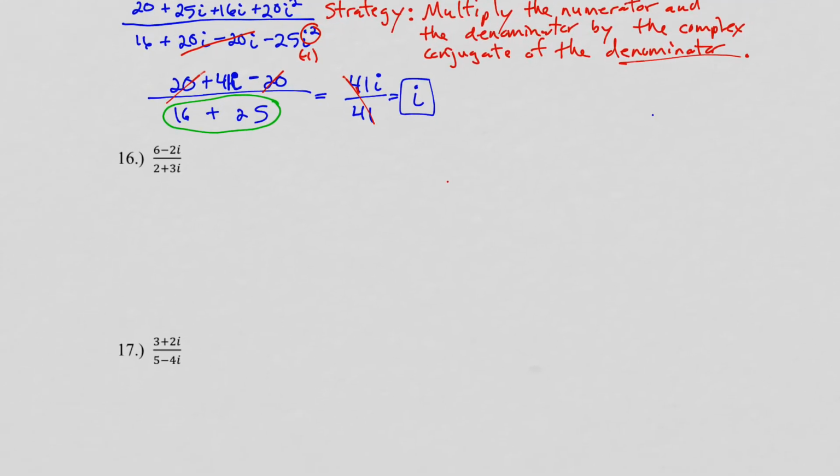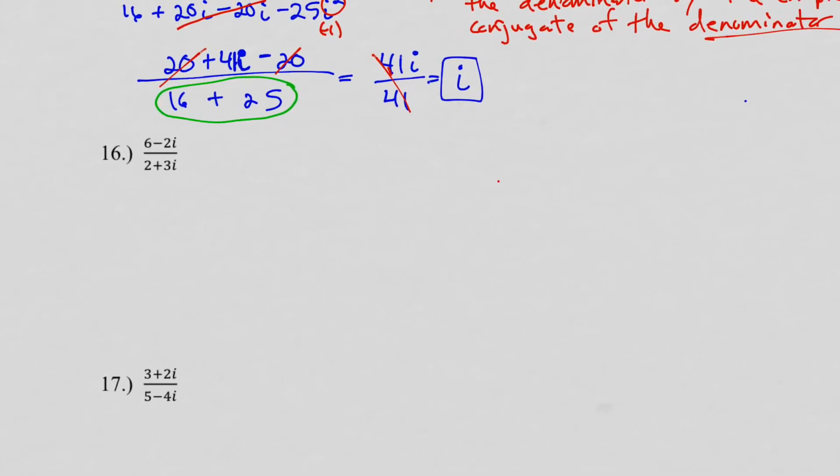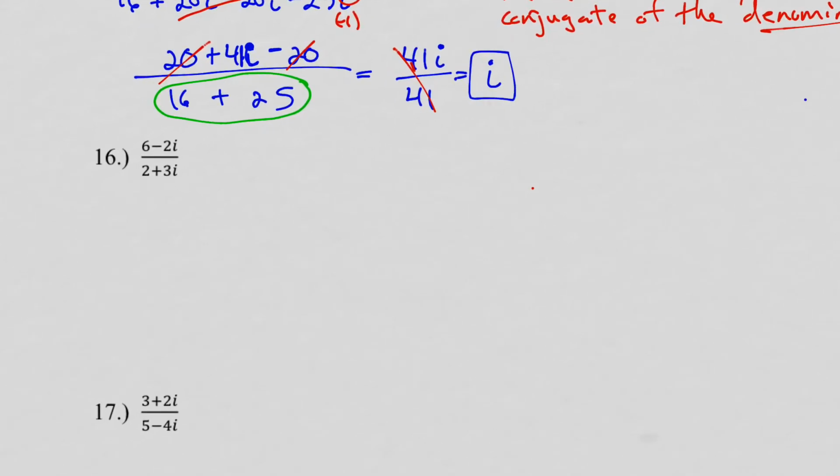Okay, let's take a look at another example before you try some on your own. So this one's going to look different as far as the answer is concerned, but we're going to do the same strategy. We're going to multiply the top and bottom by the complex conjugate. This is basically rewrite the denominator with the opposite sign. Okay, and do that again up here. And so remember, you don't have to do all that work up there.